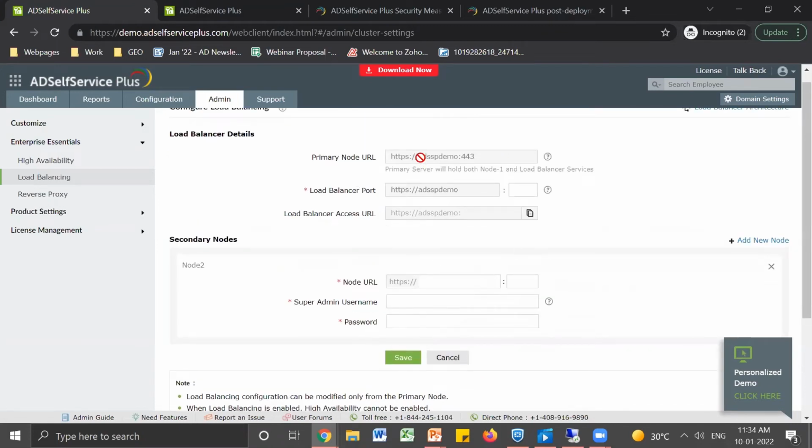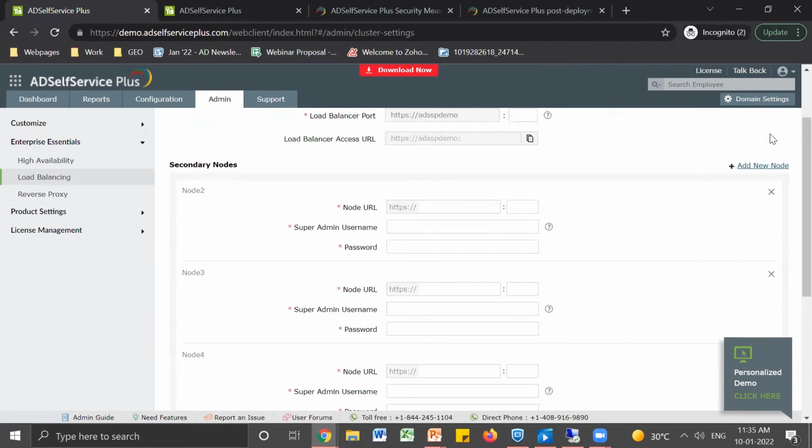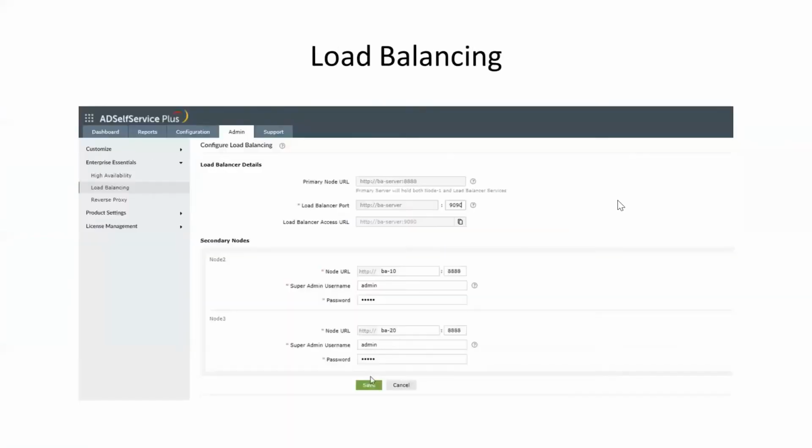Once again, I want you to notice by default, the primary node is available. I enter the load balancer port, all right, and I will be able to configure multiple nodes right here by simply adding new nodes. What I've done here is I have actually created 2 secondary nodes.